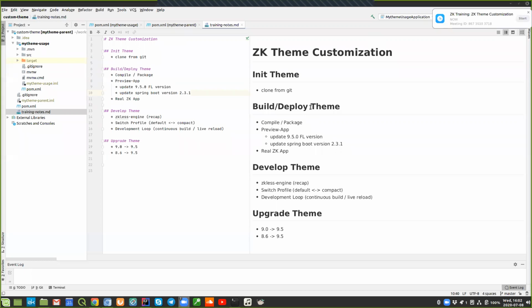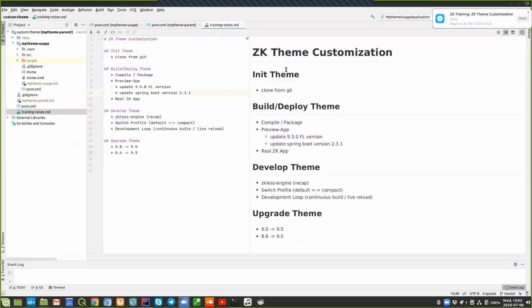Today we talk about zk theme customization. We had the same topic roughly a year ago when we were in the middle of transitioning between the old Maven-based theme building and the Node.js less compiler, which improved the development flow a bit more, and now it has more stabilized. We are using it for all the zk themes internally as well, and for other projects. So this is something we have in production almost every day.